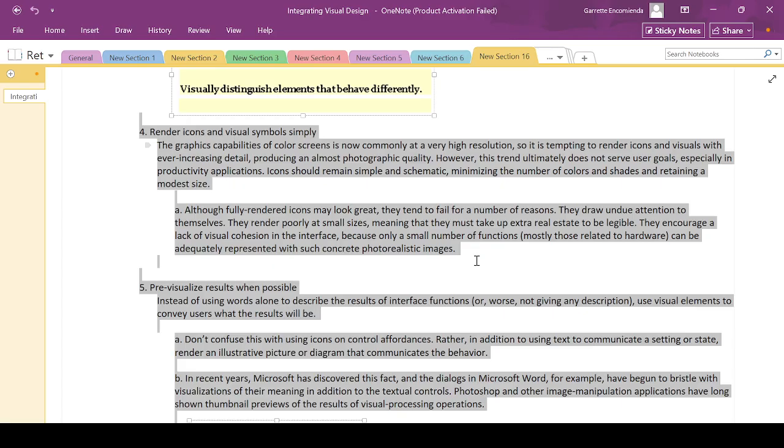Although fully rendered icons may look great, they tend to fail for a number of reasons. They draw undue attention to themselves. They render poorly at small sizes, meaning that they must take up extra real estate to be legible. They encourage a lack of visual cohesion in the interface because only a small number of functions, mostly those related to hardware, can be adequately represented with such concrete photorealistic images.